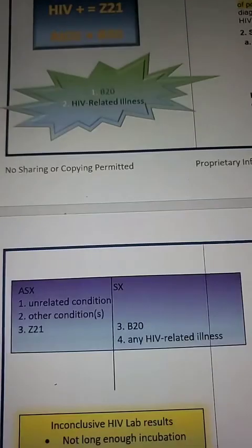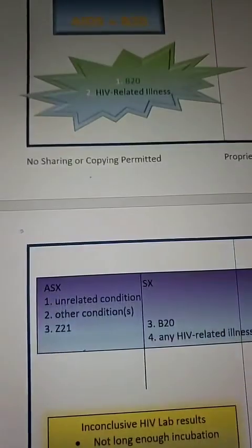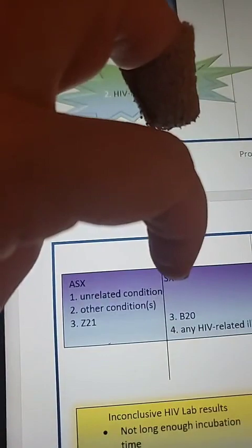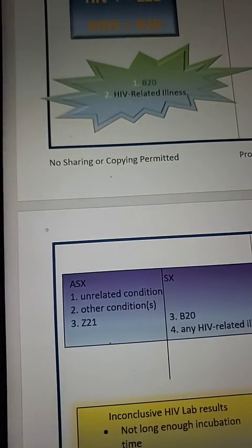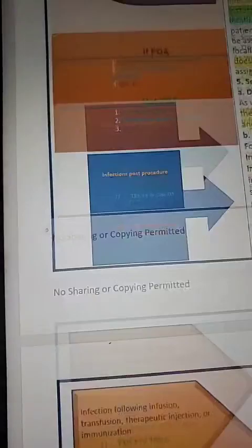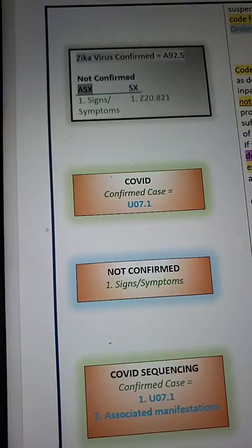Maybe some of these HIVs. I've got the HIVs separated out, so it tells you if they're having symptoms or not having symptoms, and if they're having symptoms, what would be first, second, third, and fourth. It also helps to see actual examples of what a question might look like, and then how a person would code off just what's in there. So I just need to add some more examples. But it's all typed this year, so you don't have to make out what I'm saying by reading my handwriting.